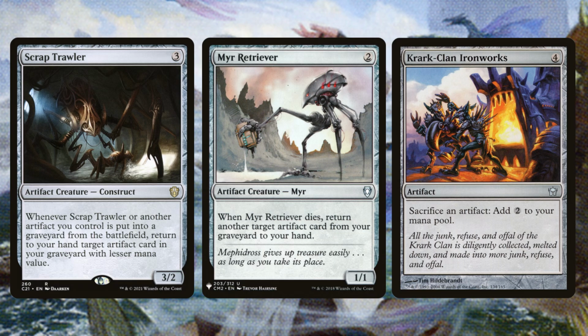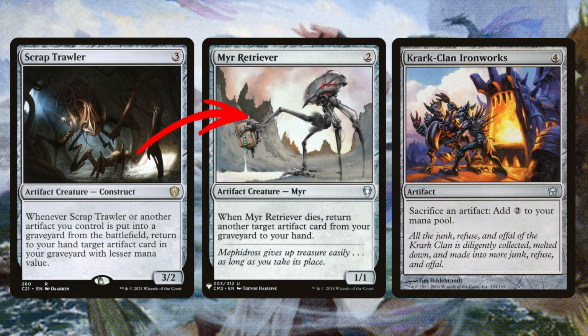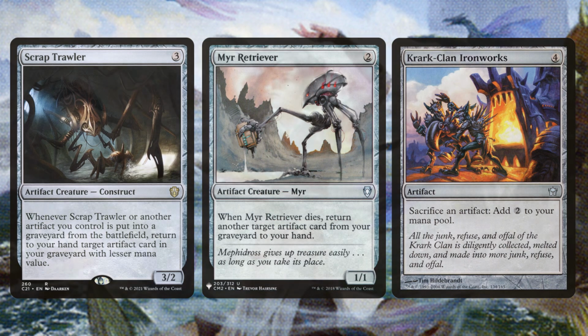Then once we have Krark Clan Ironworks on the battlefield, we can go ahead and loop these two in and out of our graveyard, netting us infinite artifact spell casts. Assuming we have all 3 pieces of these on the battlefield, all we have to do is sacrifice the Mirror Retriever to Krark Clan Ironworks to generate 2 mana. Then we can easily sacrifice Scrap Trawler for 4 mana, retrieving the Mirror Retriever from the graveyard using the Scrap Trawler's ability. From there, we cast the Mirror Retriever, sacrifice it again, and then the Mirror Retriever can retrieve the Scrap Trawler. Again, this goes infinite. We will net 1 colorless mana off of this, and that will lead us to infinite artifact spell casts.